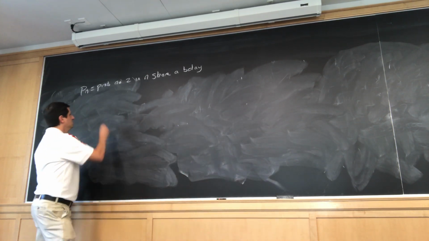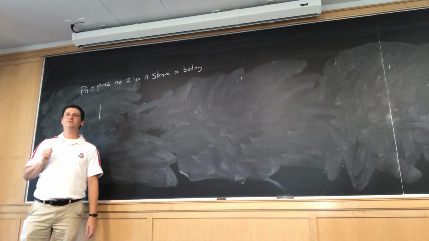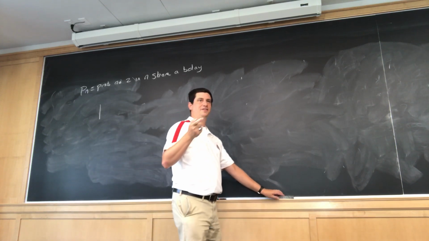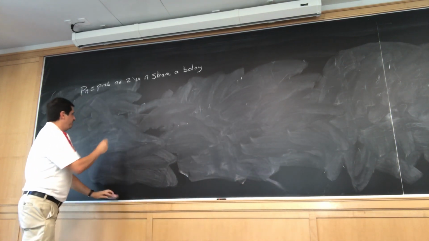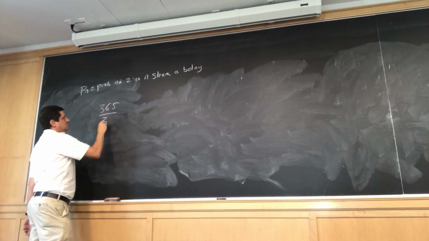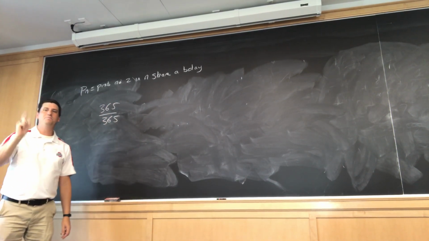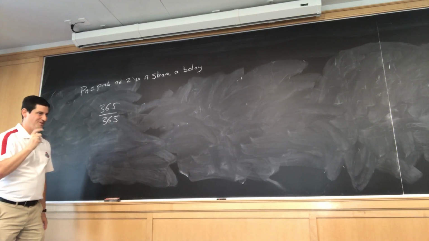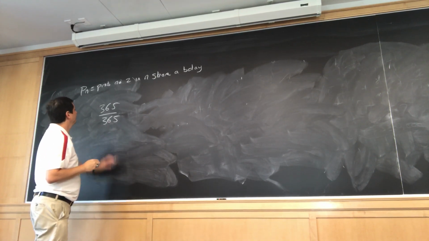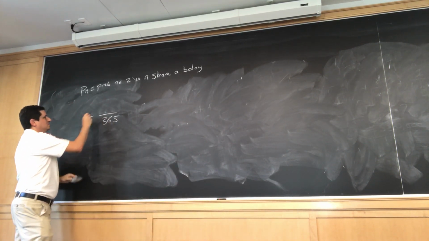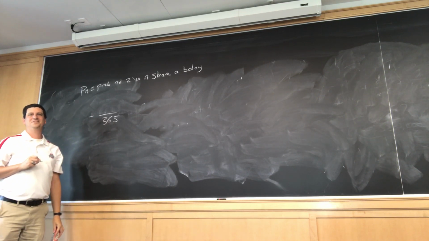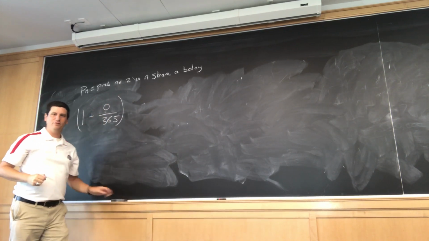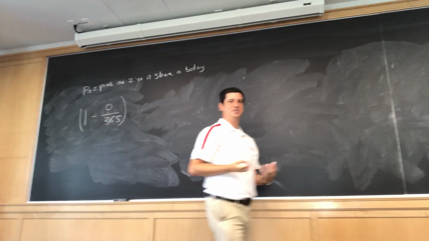1. Okay? Answer is absolutely right, but I'd like to write 1 in a different way. How else could I write 1? 365 over 365. So that's one way, I could write it as 365 over 365. And there's an even better way to write it than 365 over 365. Any thoughts? 1 minus 0. So that's the probability, if you have one person in the room, that everybody has a distinct birthday.